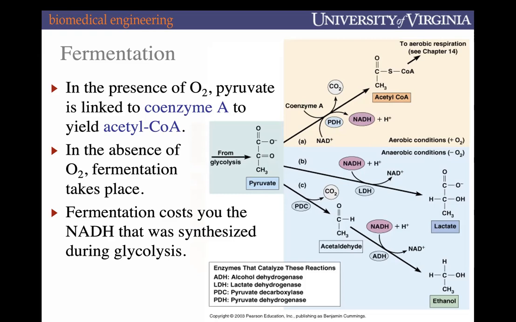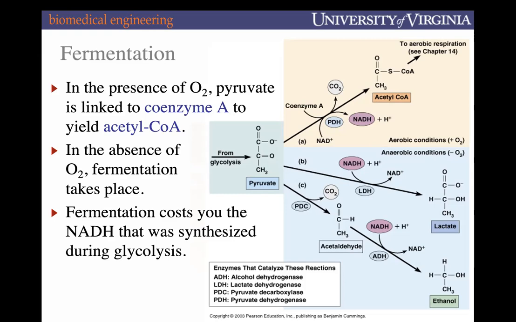In the absence of oxygen, we get fermentation. For mammalian cells, from pyruvate there's an enzyme called lactate dehydrogenase that produces lactate or lactic acid. Some of you might have heard of lactate buildup in your muscles. That's typically happening during a high intensity event where there's local deprivation of oxygen.